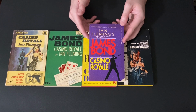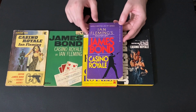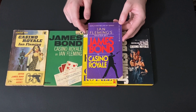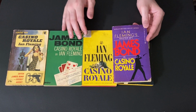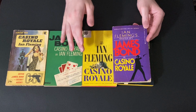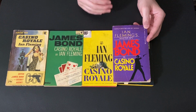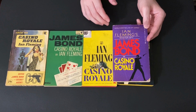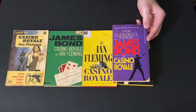They would all feature different colors. Here, Casino Royale has purple, and then a Bond silhouette, in keeping very much with the same exact design of the John Gardner paperbacks. And I do think these are actually quite underrated. I've always liked this sort of layout. It is sort of reminiscent of how the Signet editions had Fleming and the title, and they have a very vibrant colored background. So the actual jackets are very eye-catching, just like the earlier 60s editions. Of course, they do match overall, even though the colors are wildly different across the board.